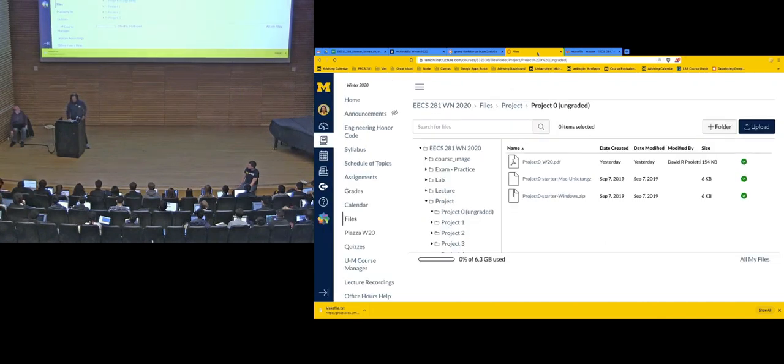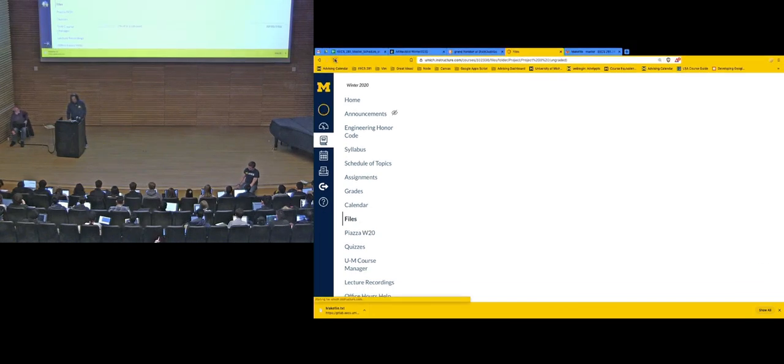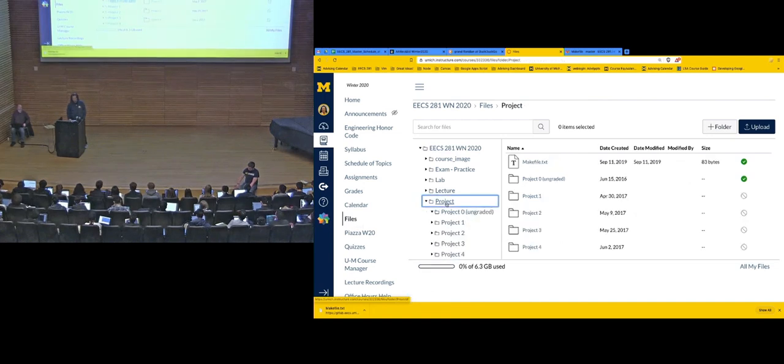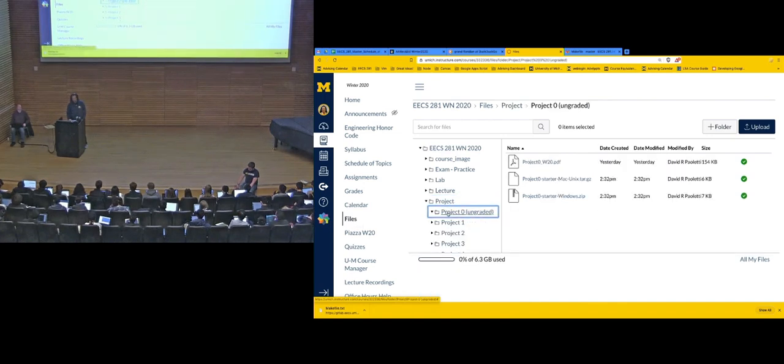Excellent. So this has been updated. I'm going to refresh my screen here because he just made an update. Make sure that's good. But you can see here I'm on Canvas, the main Canvas page for this course. If you go to Files, and then I'm over here in the Project section. Underneath there, I've got Project Zero. And then here are the 2 things that you can download to get yourself starter code files for this.